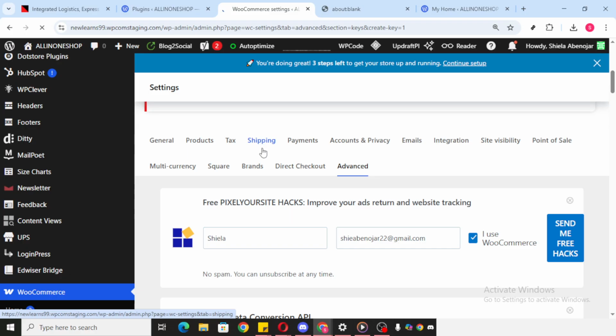Paste the API key you copied from your delivery dashboard into that field. Double-check for stray spaces and ensure the entire key is included. When you're done, click Save Changes. Saving confirms the connection and lets WooCommerce start using delivery for shipping calculations and bookings. At this point, your integration should be live.